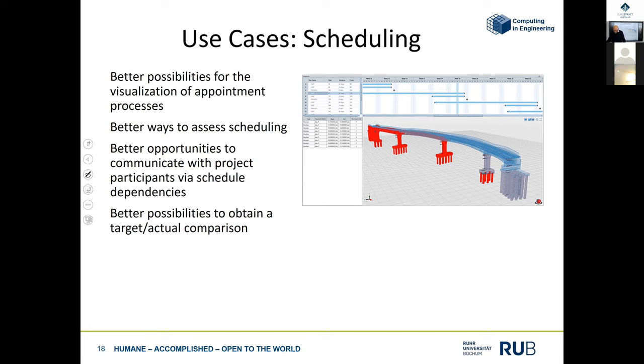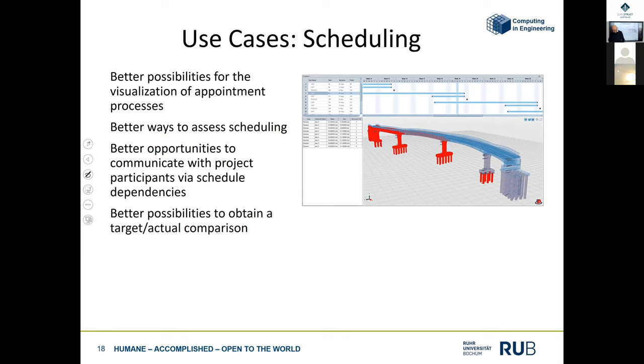So this is really nice, and you can also connect this with some numerical simulation if you want to find out if this is a good way to construct this bridge, and you consider all regulations, and that the structure will not fail during the construction. I think you are quite familiar with that, because you are more or less the expert in this field.